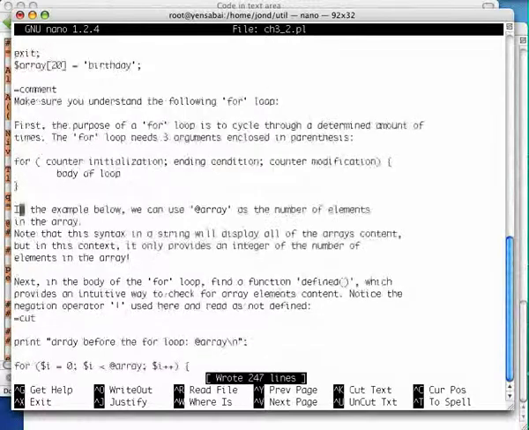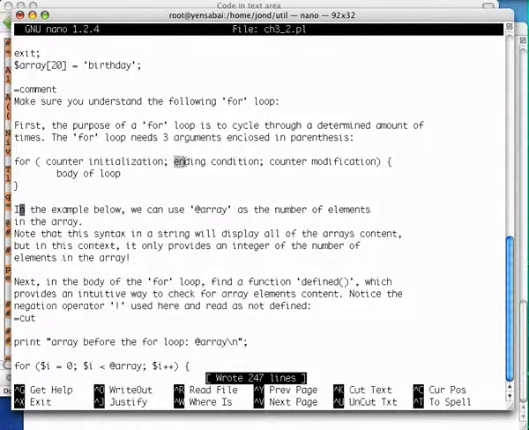Here we are just introducing the for loop. It will come in handy before next week when we're going to study those in greater details. The first argument is a counter initialization. Be careful, it uses the semicolon to separate the arguments.